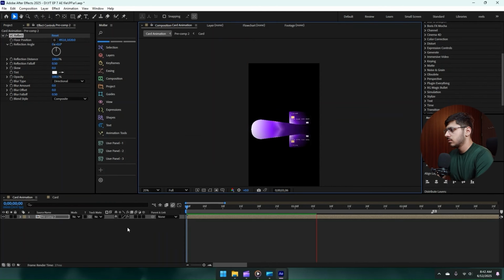Okay, so we can just remove the light sweep adjustment layer from here and place it in this one on top of it. Now it will look good. Yeah, now it looks better. So of course, let's change the blur amount. And of course, we need to make it a little more blur because it's a reflection. Reduce the opacity like this. Reflection fall off. Then the reflection distance. Now it will look better. And reduce the opacity a little more like this.